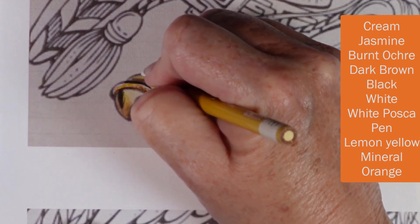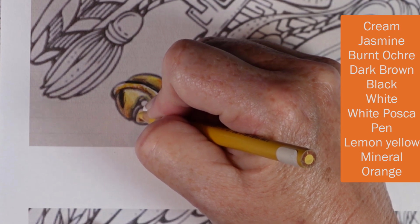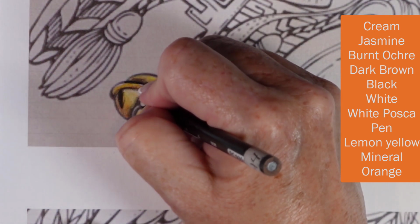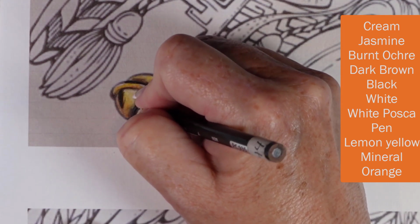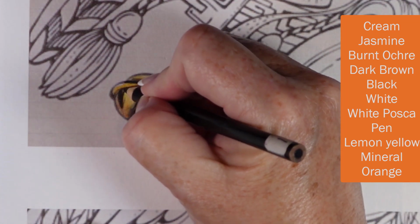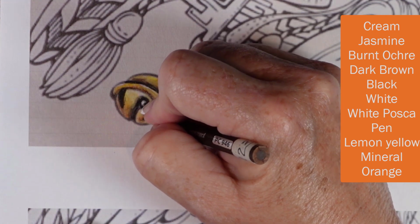So I'm just using the same colors, going back and forth, just to establish the overall color of the bell here. So this is the jasmine, and I believe while I was talking we used cream. Now I'm going back in with black in the center of that bell, and I decide not to do 100% of that opening black. And I really like the look. It almost looks like there's a little rivet in there, which I kind of like. Like you can see the little bell part of this bell.